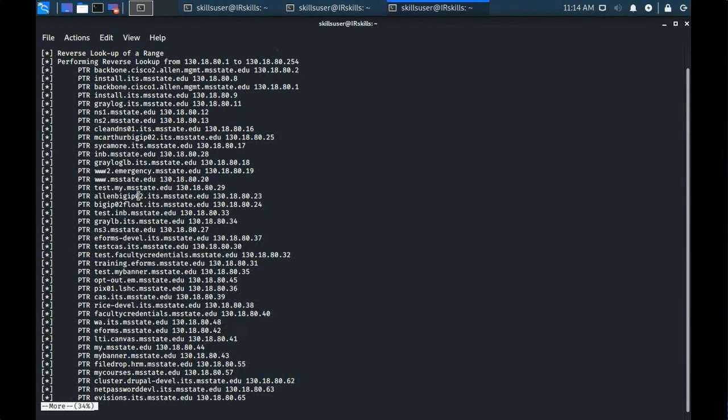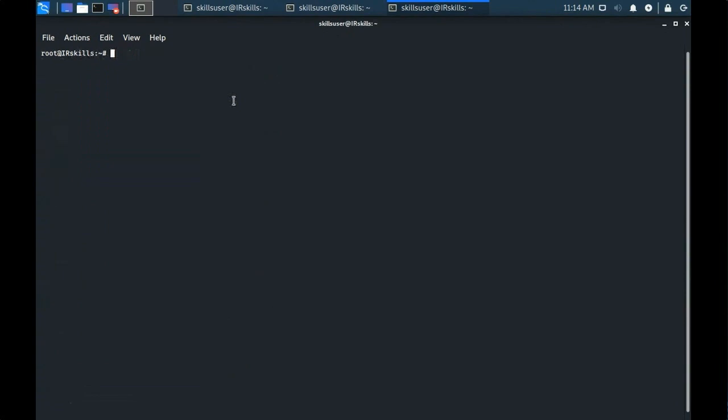And one important part of being a pen tester is being able to take a lot of information that you get back from tools, parse that information down, clean it up, and do something with it that's useful. So for example, this is kind of a mess. I want to clean it up and extract out just the fully qualified domain name and the IP address. Now, I know some of you might be thinking, well, let's put it in Excel and put a pivot table in there. Nope, we're going to do it right from the command line.